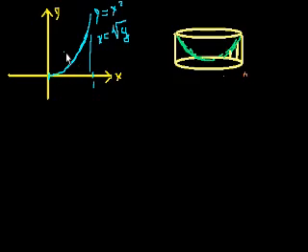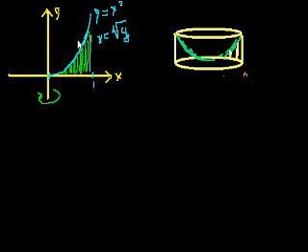So let's think about how we would do it. Once again, it's this area. And really the hardest thing about all of these problems is just the visualization. I think that's why they do it, just to make sure that you know how to visualize things. It's more visualization than calculus, really. So if we take a cross section, if we were to just cut this figure, this area would be the cross section. And we're still rotating around the y-axis, just like we did in the last video, and we get this figure.